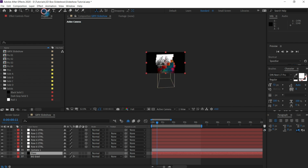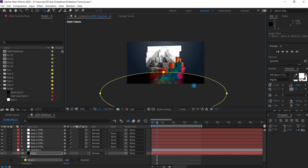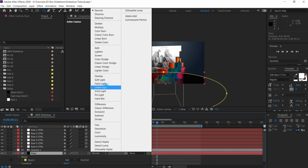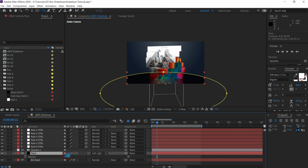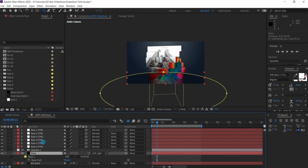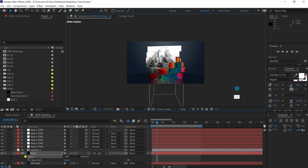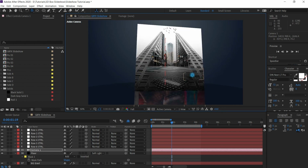And what I'll do is go to the mask tool, go to the ellipse tool. Let's draw an ellipse like this. And let's change the blending mode. Change the blending mode to soft light. Hit T for opacity and let's bring it down to maybe about 50, maybe even more. That looks good. And we can also modify, hit Control T. Once you select the mask, hit Control T, and we can modify the shape of this mask. And it gives us a floor. And with our camera, you can switch it. Let's move this so we can change the perspective.